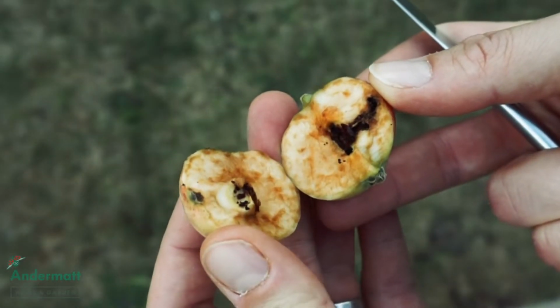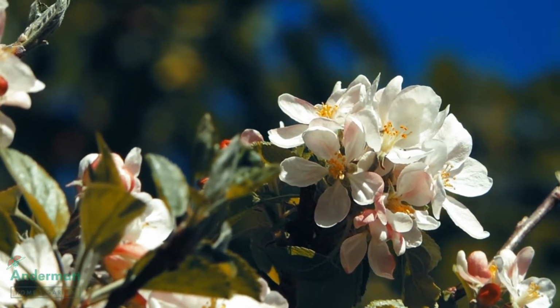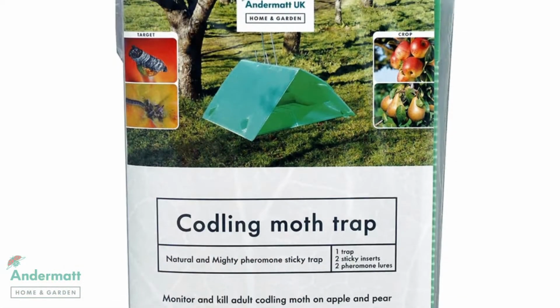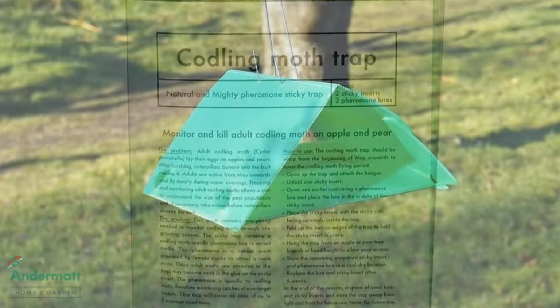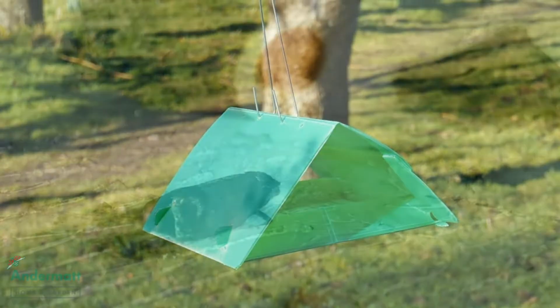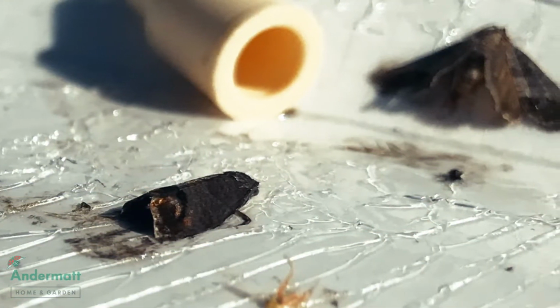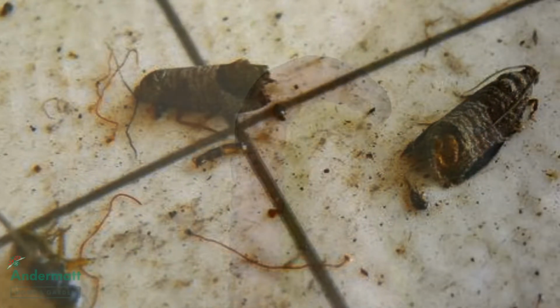it rotten and inedible. Many gardeners are looking for a quick and easy solution to prevent their fruit from being ruined by these pests. Look no further with Andermatt's codling moth trap, a simple and effective solution that catches and kills codling moths. A pheromone trap free of pesticides, it imitates a scent produced by female moths to attract a male mate to lure the moths to the trap. It causes them to be stuck on the glue on the sticky insert.